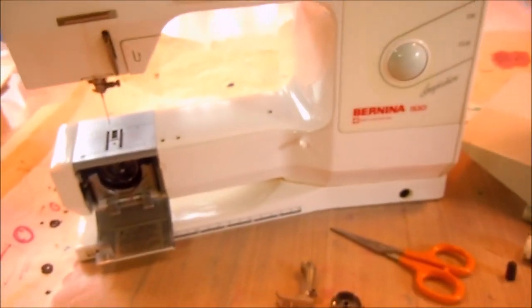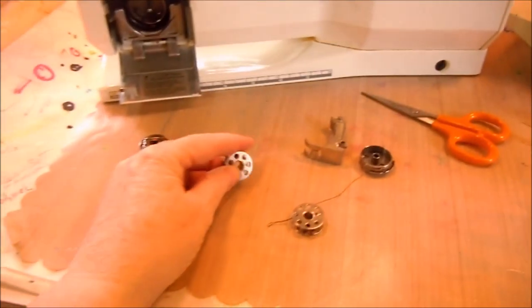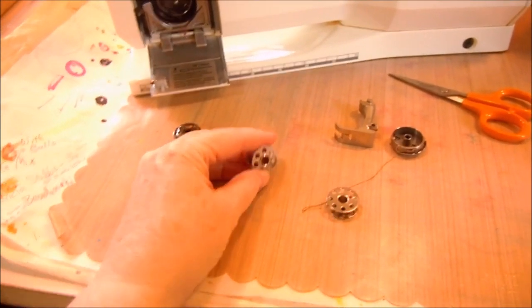Okay, I was going to tell you your 4th rule. My little bobbins have holes.